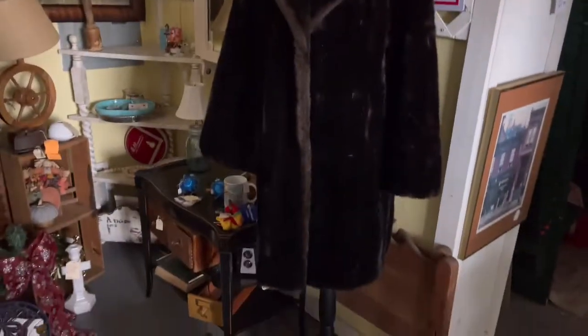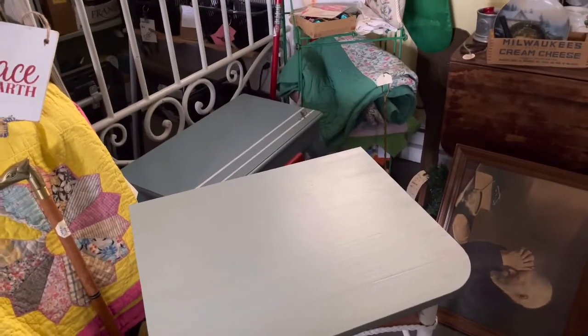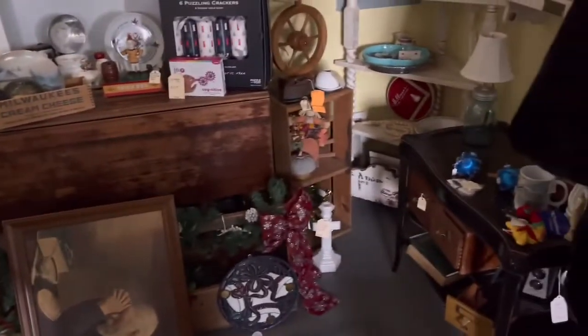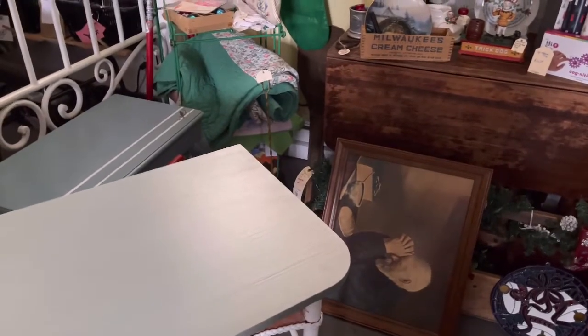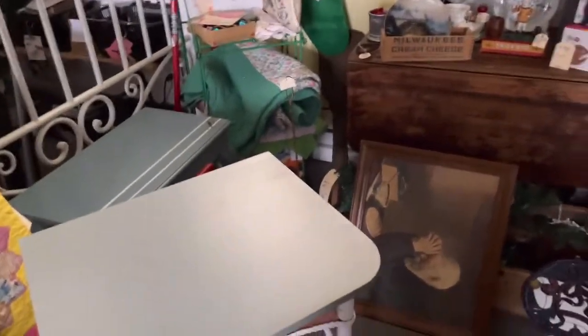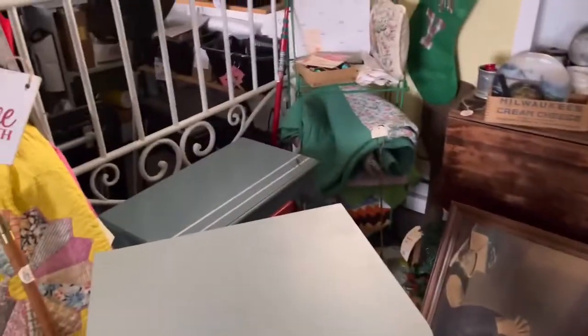Okay, I'm gonna bring that stuff and everything in there, which includes all the religious stuff, to Vintage Junkie. That's the coat, and then the sweaters underneath if the coat sells. So, look at that. 100% acrylic. Detroit Lakes coat. This does not fit on top of that, so I'm gonna have to come up with a solution. I was gonna use that for height, maybe the crate, but I can't think of it right now. My brain doesn't work today. That piece might come out of the corner then, and the crate might go on top, but right now I'm not in the mood to do that, so let's head out.